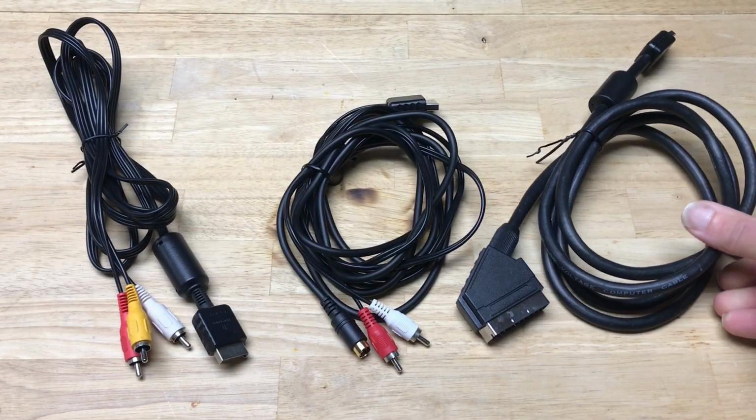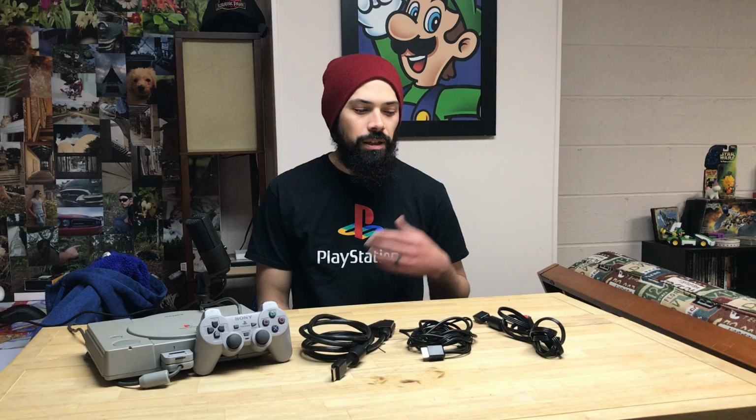Now that we finished our RGB cable, we have access to each native analog output that this PS1 is capable of putting out. We've got our composite, our S-Video, and our RGB. Adding the Xstation to the PS1 is something that I've been looking forward to doing for a while now, and I just never really felt the push to do it, especially when the MiSTer got PlayStation 1 support. But there's something about playing on original hardware that calls to me. So I decided I should share it with you.